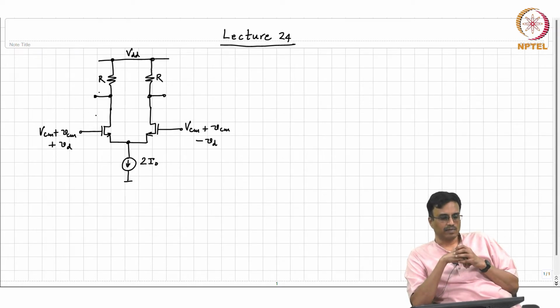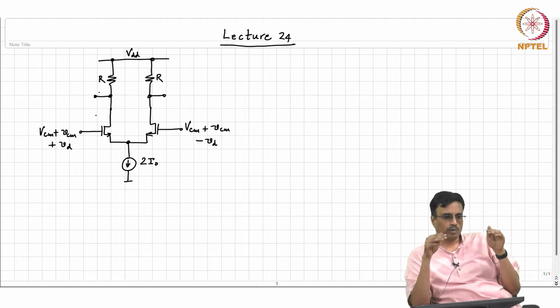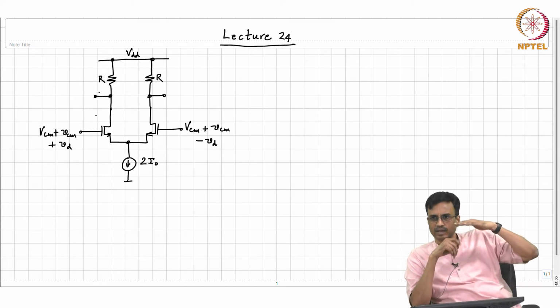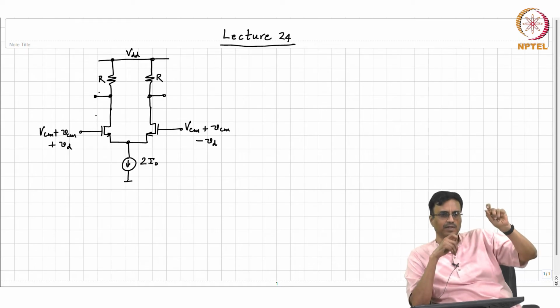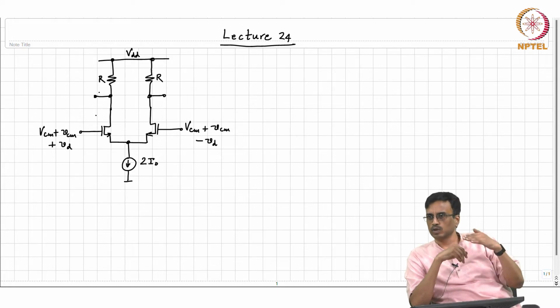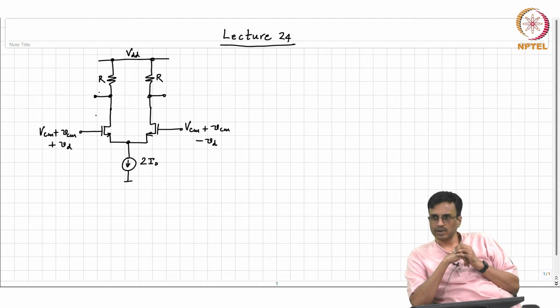The key point behind the differential pair is that the two inputs are going to be very close to each other. So, rather than talk of two inputs which are almost the same, we talk of them as the average plus half the difference and the average minus half the difference. The average, of course, does not sound very scientific; it is basically what is common to both the signals. So, that is the common mode part of the input signals, and then you have the differential mode.